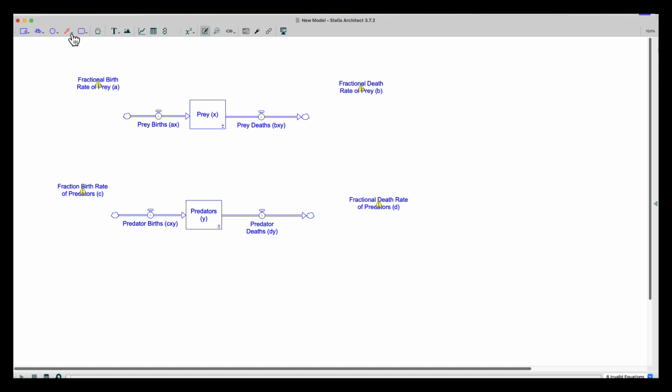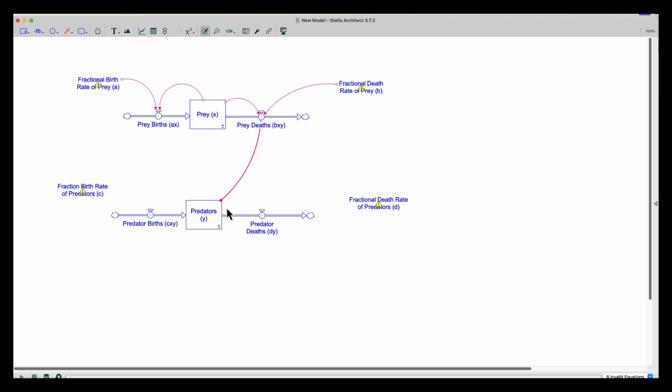And now in the formulations, we can see how these are all connected. It was A times C. I've gone up to my connector and connected that. I'm going to push the Option key down and it selects the last thing I selected on the Mac. And I will go there. And then on the outflow there, it was B times C times Y times the predators. So those three are going to there.